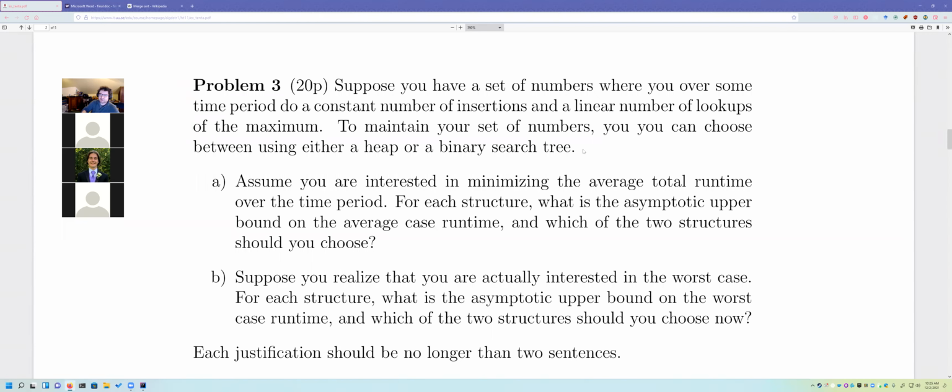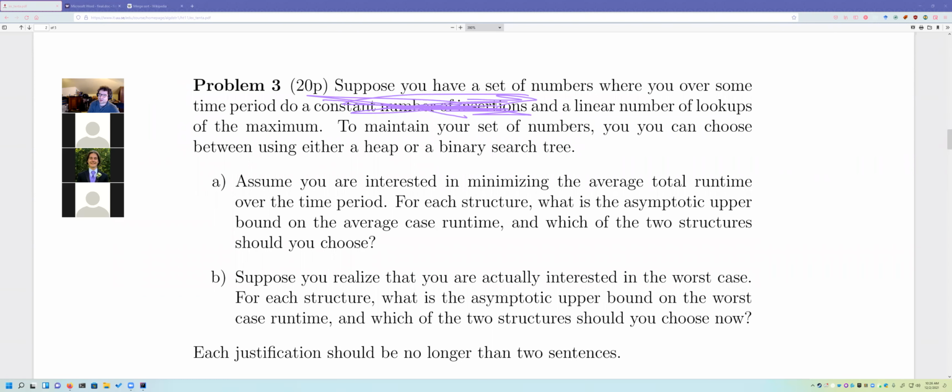So, okay. Here, what we're saying is that we are going to do some constant number of insertions, right? So we're going to add numbers to this set. They do the same performance here. There's going to be no difference in performance because both trees and heaps, to add a number, any number is going to take log n time. And we're doing a constant number of them. So it's the same for comparison's sake. I'm going to ignore this part because it's going to be the same for both of them.